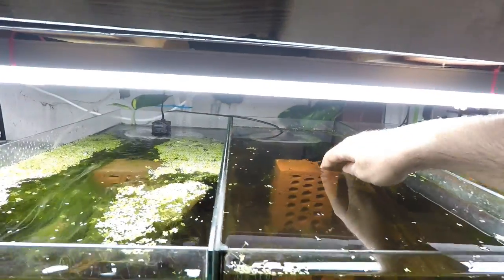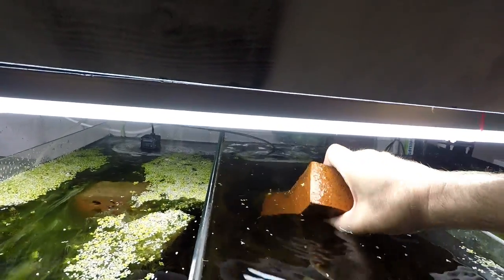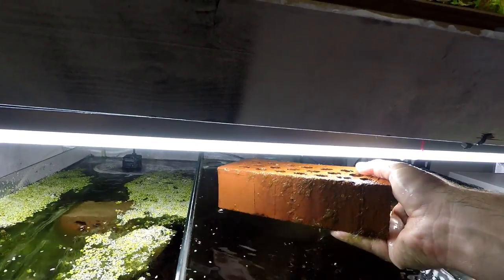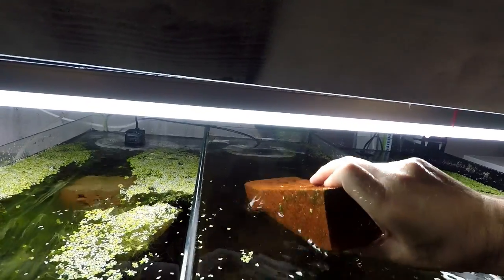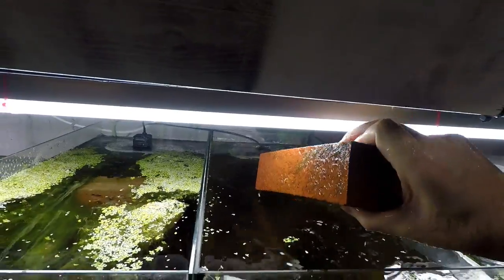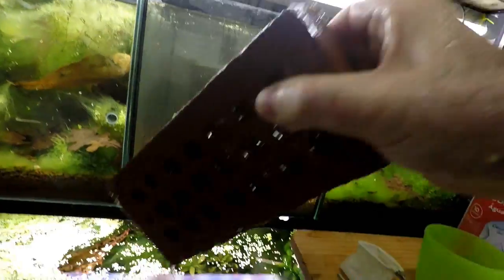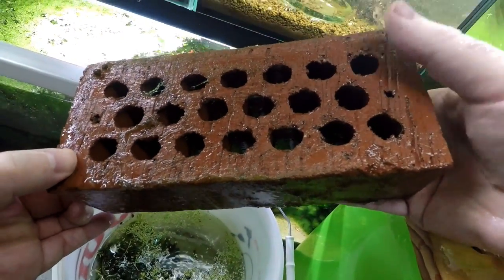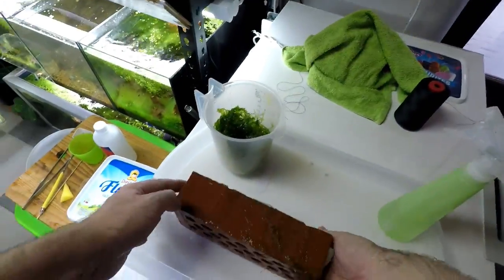So let's just get this brick, try and remove as much of the wee shrooms as possible. There's going to be lots of them stuck to it, I can just tell. I can already see them in the back. Right, so this is just a case of turning it, making sure you flush out the brick because there's little holes here. The shrimp will stick to it. I just have a little look inside. I don't think there's anything on it now. They can take the hint. Get off, get off. Right, so we now have our brick.